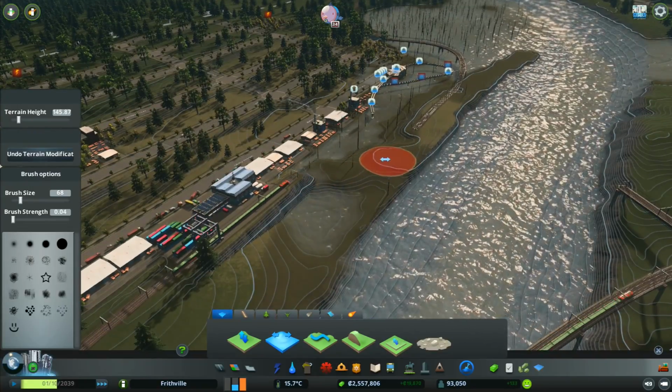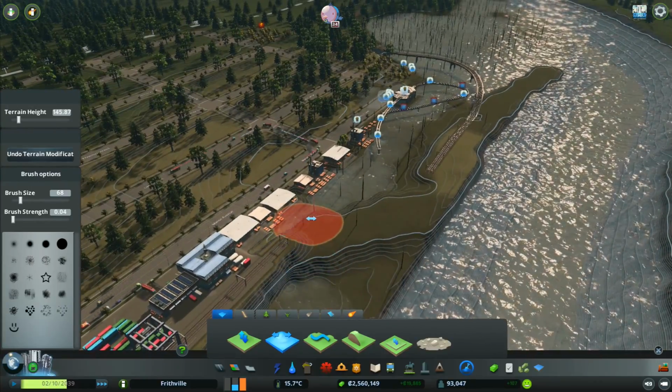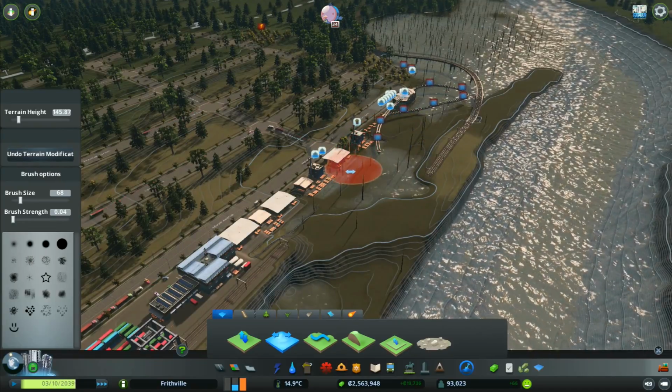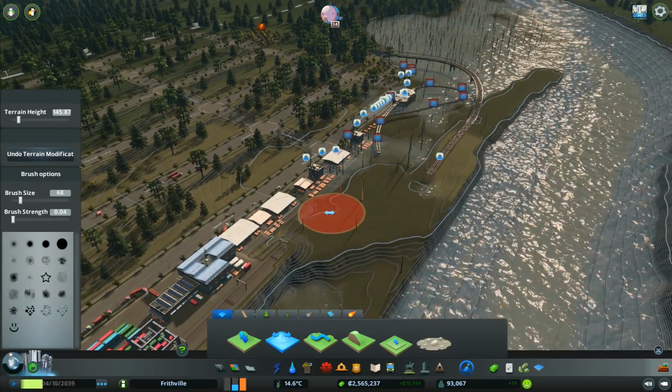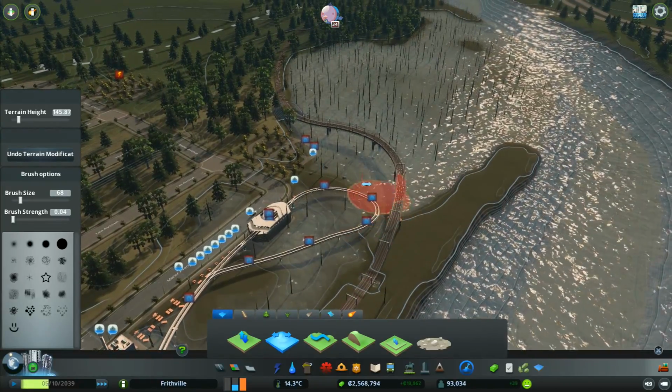And then I can fill this in like this, right the way across there. And I've got a pretty good height that I can work to. So I can bring that up there. And what this is doing is also raising the height of the town and the stuff around this monorail as well.